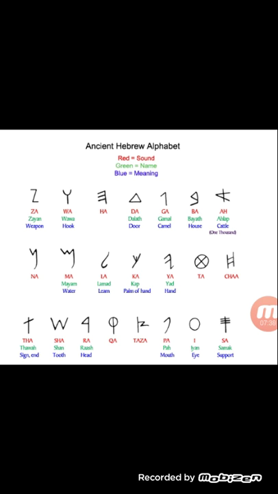Just like these other languages around the world, like Spanish, French, Creole, and so on, when you speak it, it's always right to left. English is the only language, the bastard language, because English is a bastard language. All languages outside of the ancient Hebrew are bastard languages. And they're the main bastard language that's totally backwards.